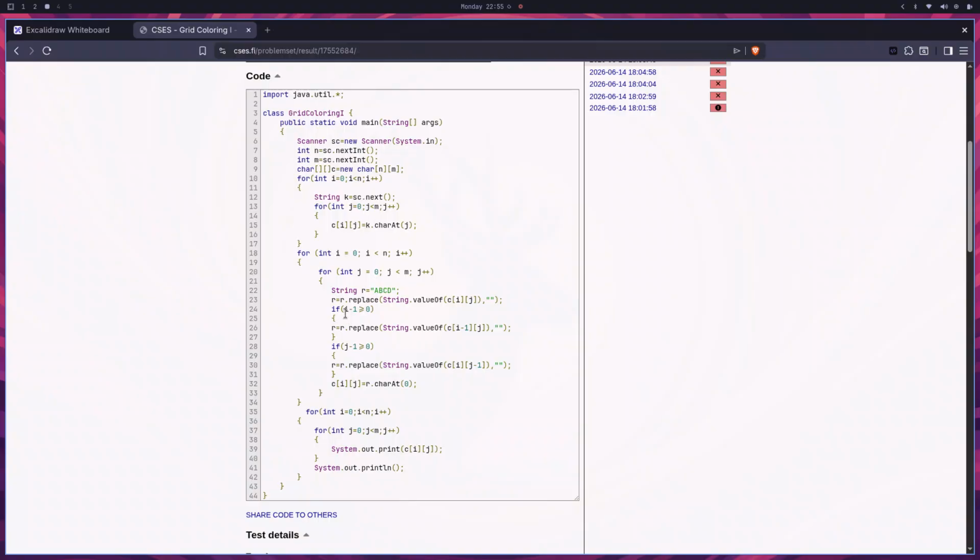And after checking the left and the top, we need to check for the value itself, right? The I condition. What is the I condition? That the cell should not have the character which was previously present there. So sorry, this was the I minus 1, this was the j minus 1, and this condition is for the I constraint.